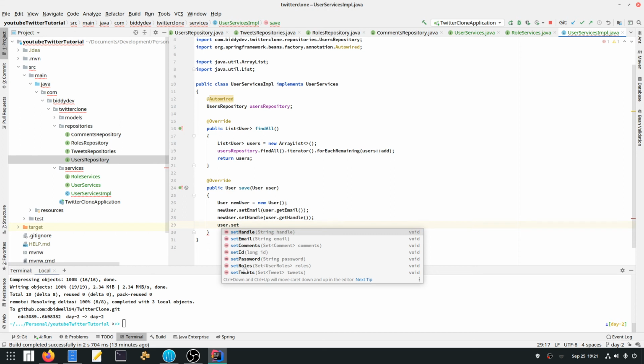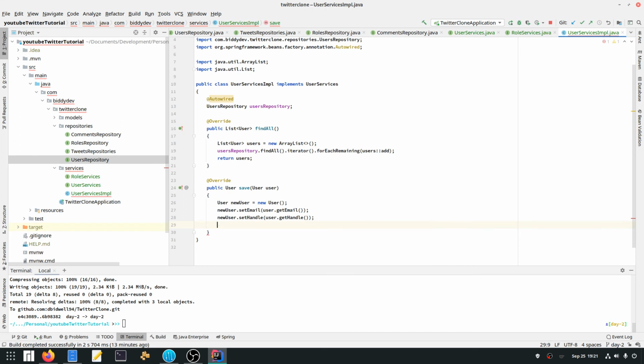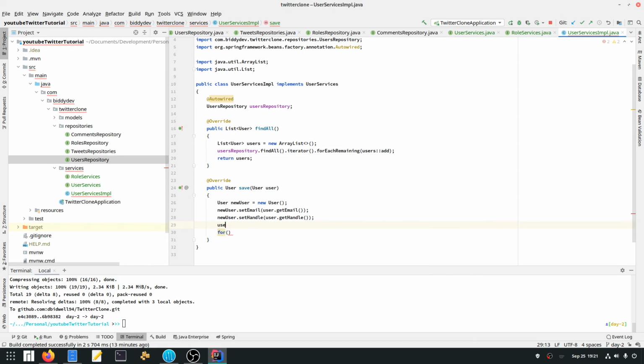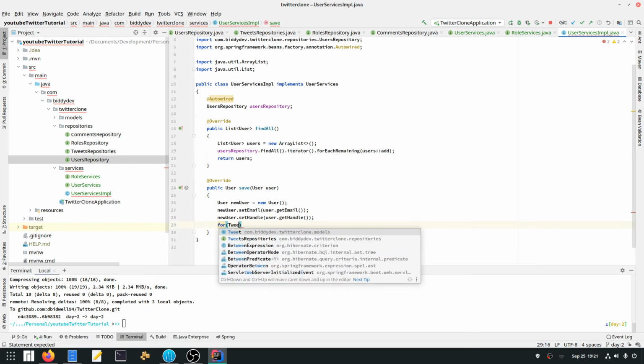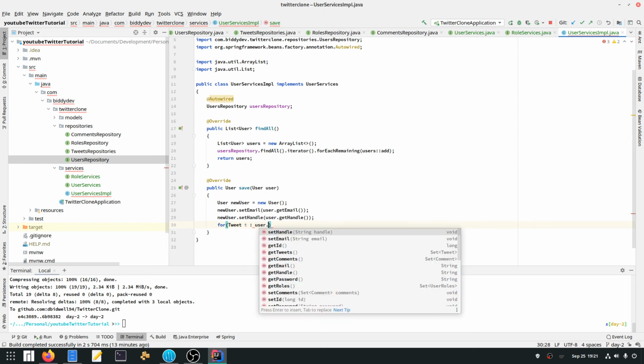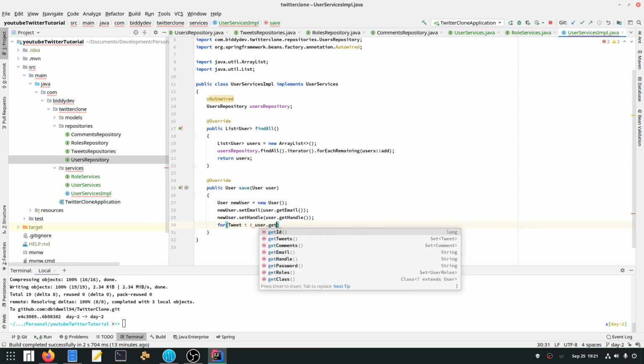So new user already has a new array list. So what we're going to do is say for, let's do tweets. For tweet t in user dot get tweets.